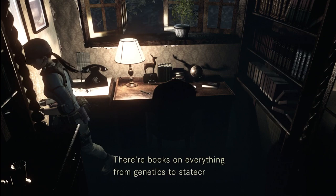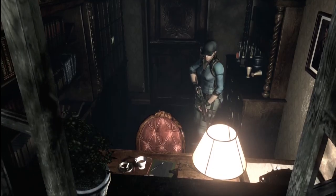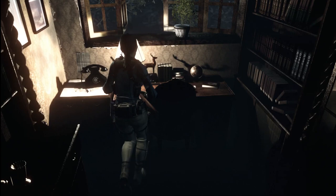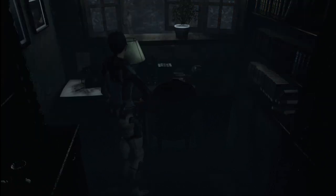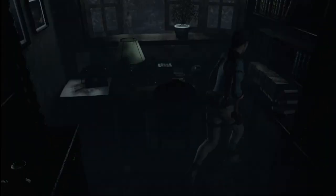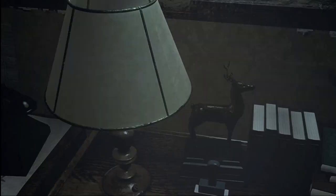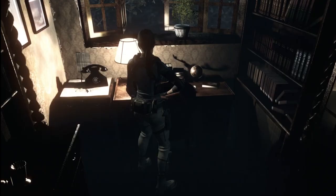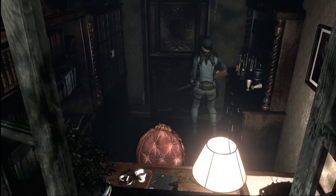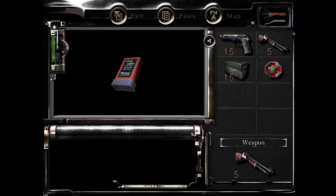I'm curious, a collection though, of thick tomes. Well, why don't you look? What about that plant? Oh, there's a battery pack. You see the battery pack? Go back looking at the door. I'm going to turn the light back on. Right there in front of your face on the right side. Yeah, I see it.